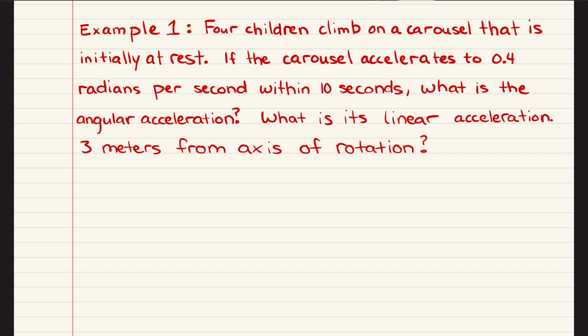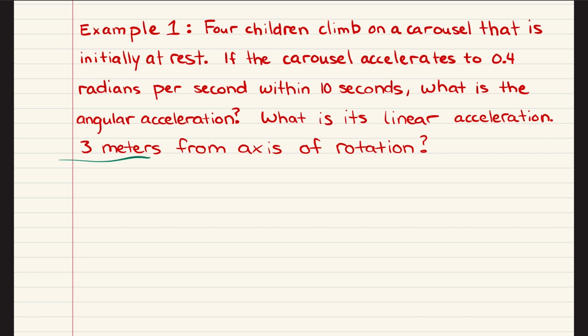Okay, so we can very easily find the angular acceleration here, but if we want to know the linear acceleration, how it relates, then we need to know the radius of the circle that we're traveling. So it's good, it gave us the radius of the circle of 3 meters. That said, let's go ahead and work this out.